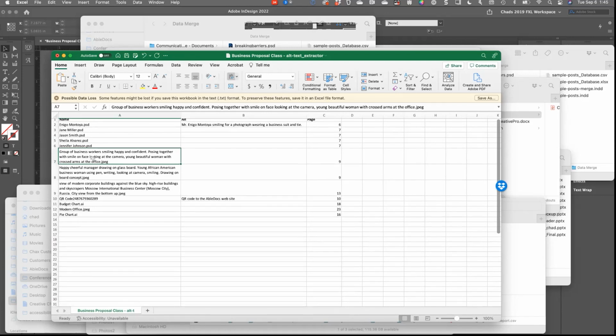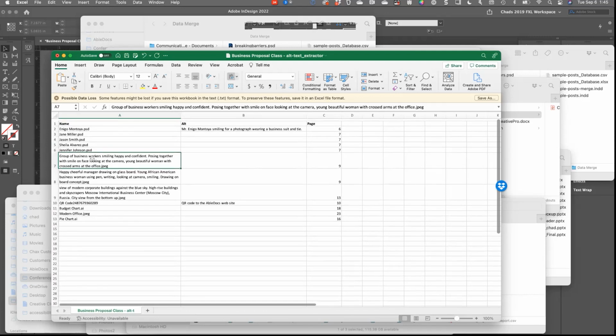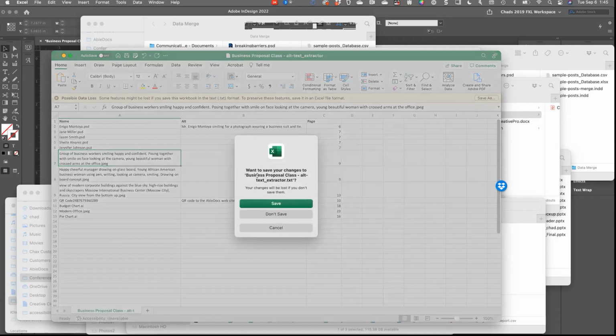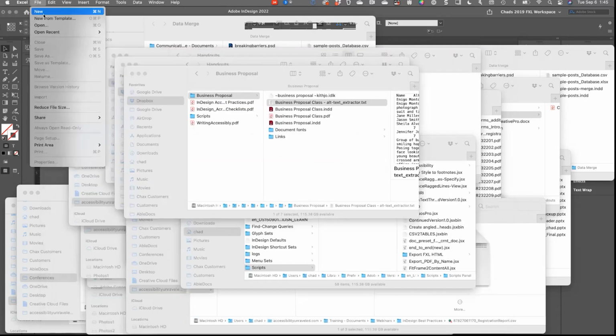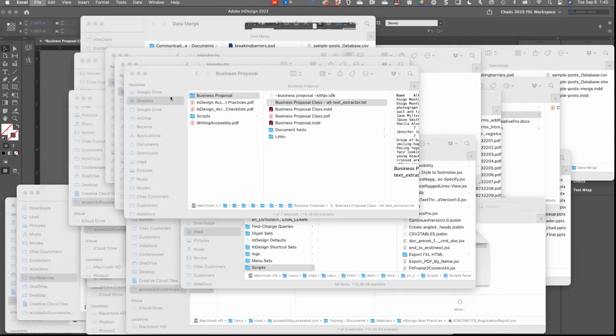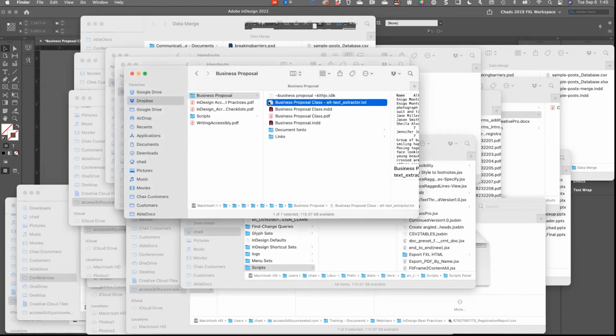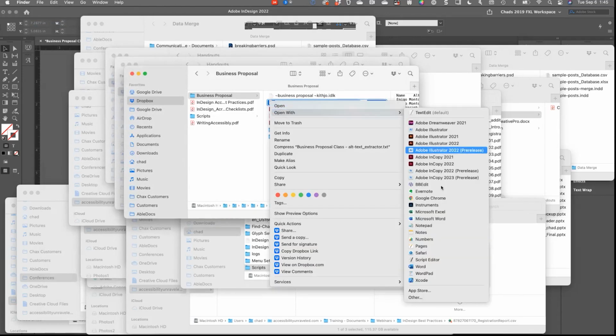Your database might have been off by one. It depended upon how you processed that when you ran it. I just double clicked on the script. No, when you import it into Excel, I basically just right clicked and said open with Excel.